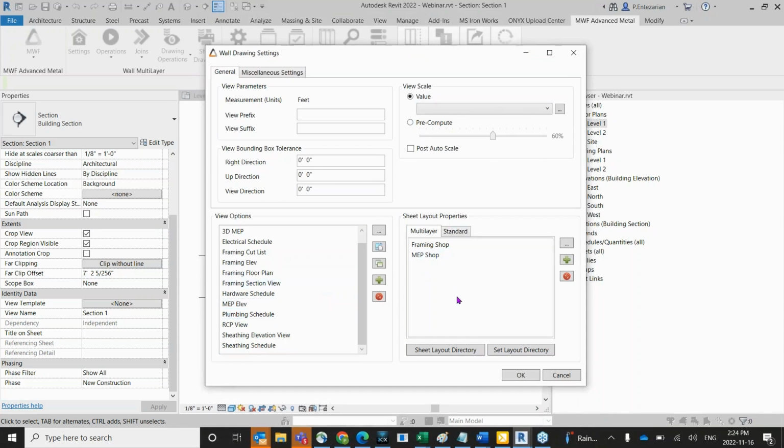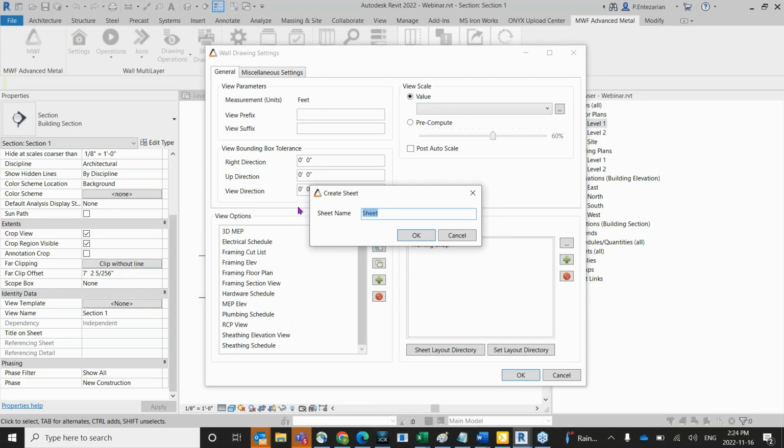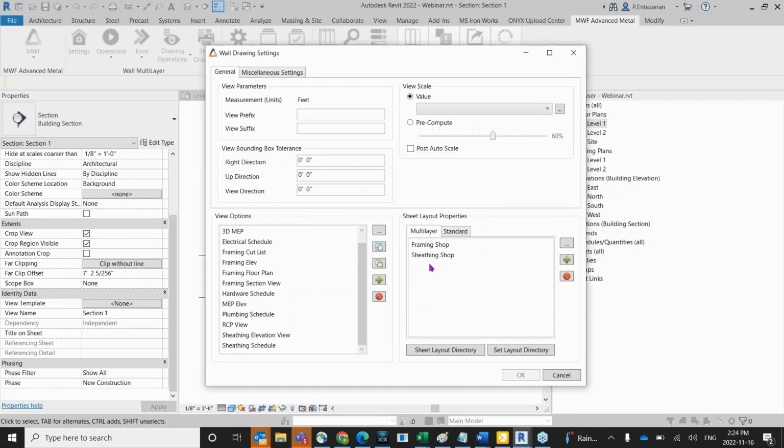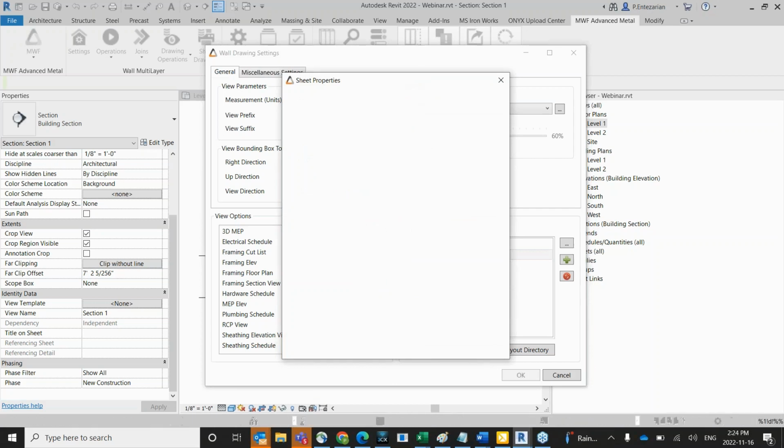Now we need to come back here to our sheet layout properties. We don't have any MEP, so we can just remove this one and we can add a new one as sheeting shop. And OK. Let's double click.